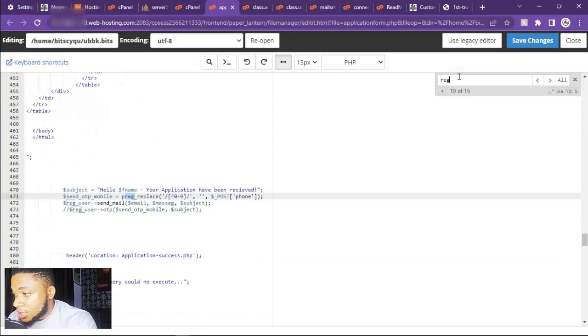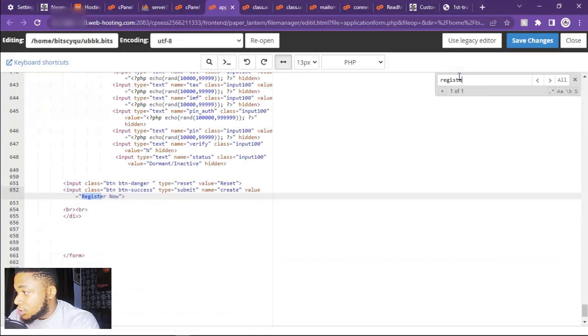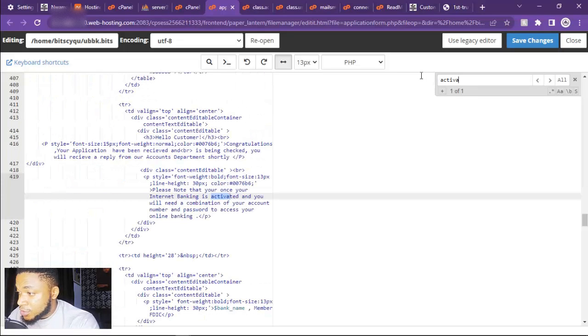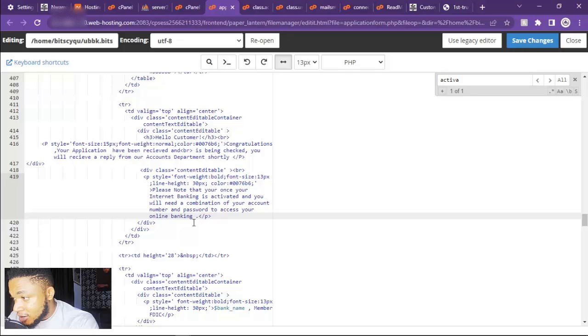Right, so this is not the email, so we can say activated, something like that. All right, so look at it. This is a text in the email. So if you use it, you find the whole text box, and you can now understand what's in it, and you can edit this text here, in this p tag. That is what you can edit.